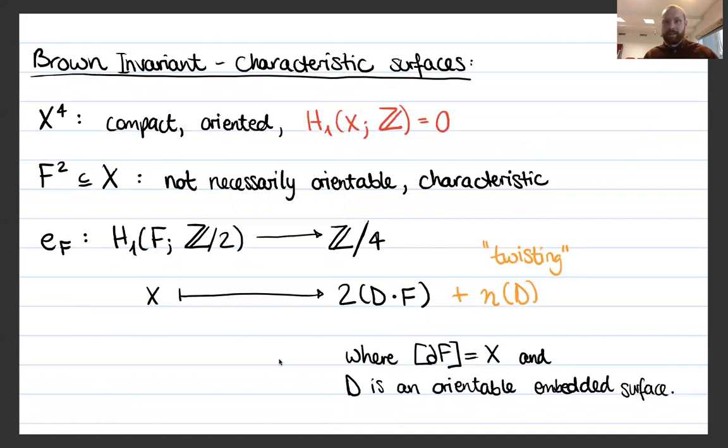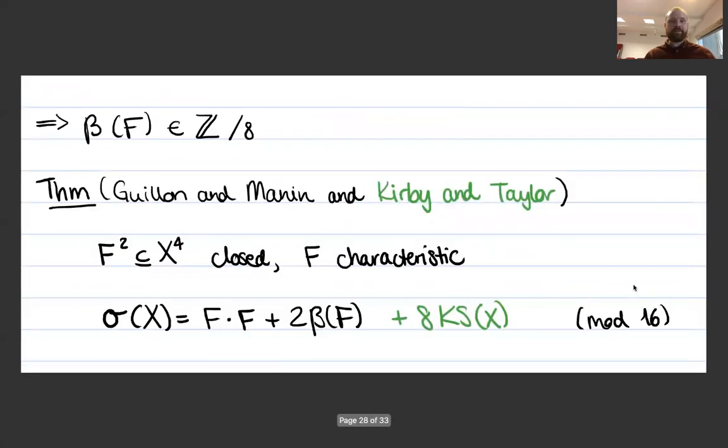Okay, and then similarly, in the case of characteristic surfaces, you can do this same deal. You have a non-orientable characteristic surface now, and you can define an enhancement. And it's similar to the old definition. I'm not going to spend too much time on it, but you take a curve on your surface, you have it bound, this should be a partial of D here. And then you look at how D intersects F, and you also have to account for the twisting, which will be a Z4 factor of D. And you get this enhancement, and it's an enhancement of the intersection form.